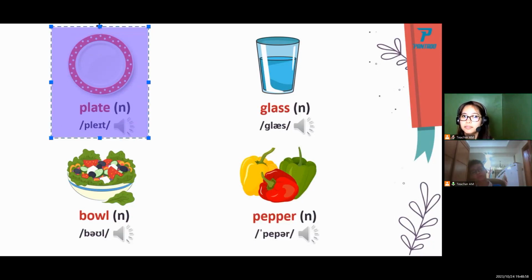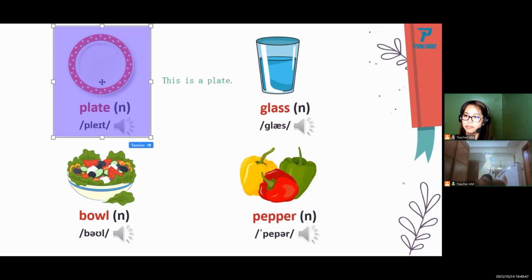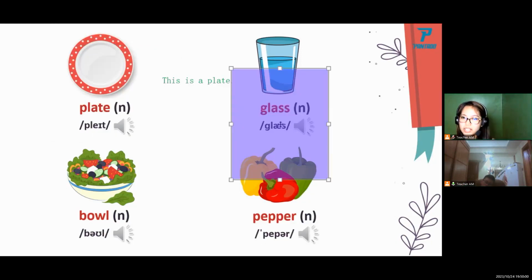Okay, so Kim, what is this? This is plate. Okay, can you please say this is a plate? This is a plate. Very good, Kim. Do you have plates in your house? Yes. Okay, nice. So what's the color of your favorite plate, Kim? Red. Wow, it's red.